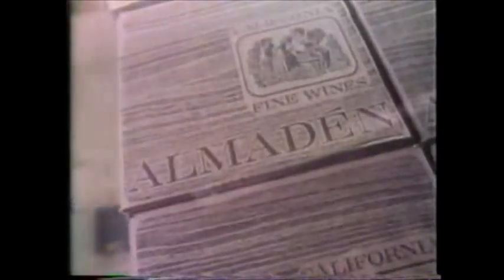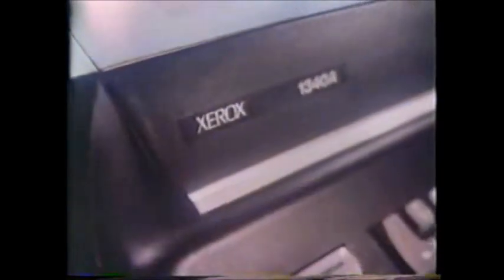For Almaden Vineyards, 1973 was a very good year. For wine, but not for paperwork. Please call Mr. Leonard right away. Success meant more profit, but it also meant more inventory to keep track of, more bills to process, more information to manage. If we don't get these bills out, we're going to be in trouble. Where does a wine expert go for help in managing information? To an information expert, Xerox.